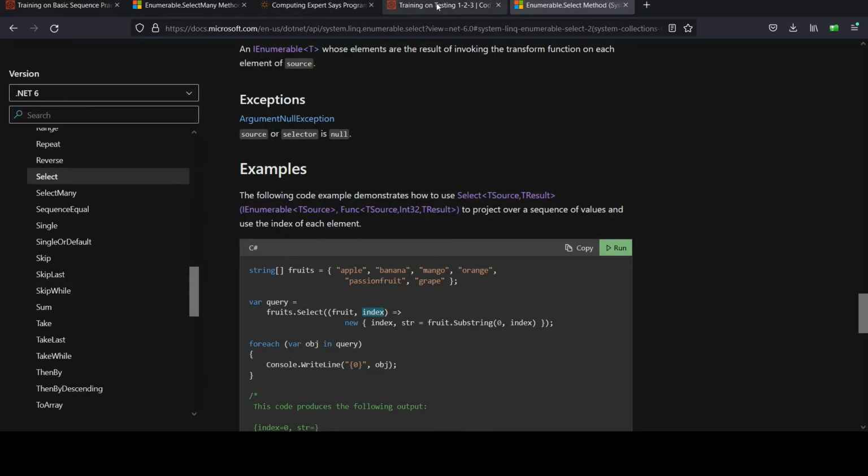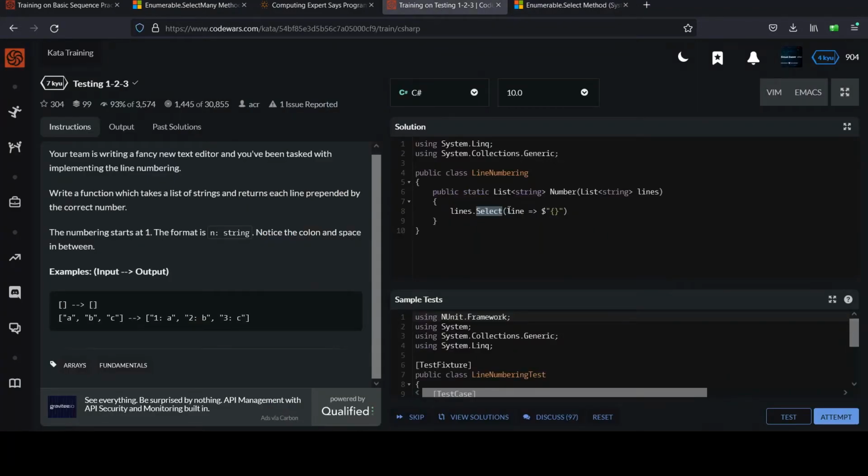So let's modify ours to do that. Instead of line, and because now I have multiple parameters, I'm going to enclose them in parentheses. I'll call my index I, but maybe you want to call yours index or something like that. And then I'll say in here, I plus 1. Remember, in indexing, it starts at index 0, but they told us the numbering starts at 1 over here in the instructions. So let's make sure we're using I plus 1.